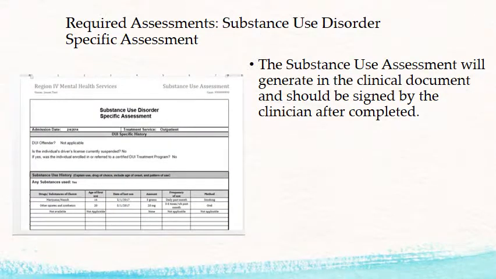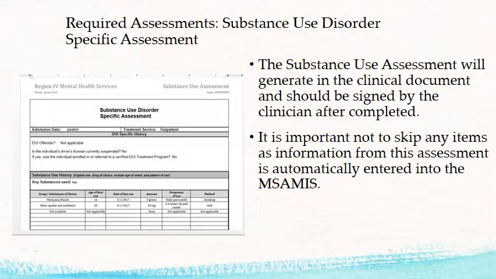And a document will be generated in the clinical documents that needs to be signed by the therapist. It's important not to skip any items. This information will automatically generate into the MSAMIS, which is the next form that we'll complete. It just makes your job a lot easier if you go ahead and answer the questions here completely, then you don't have to answer them twice.